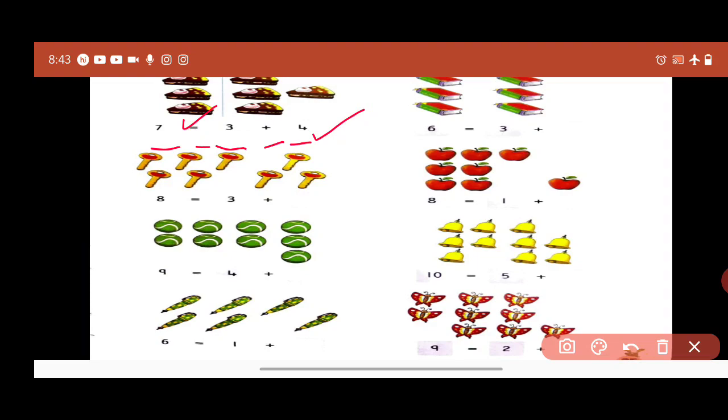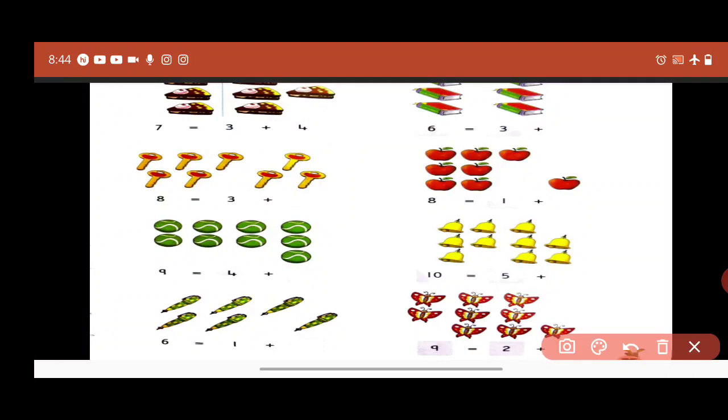So when you mix all these pastries, when you keep all the pastries together, we are seeing that there are 7 pastries. So they have put in a partition in place of this plus sign. So this is the way you have to solve the other questions. Over here, just see, just observe.